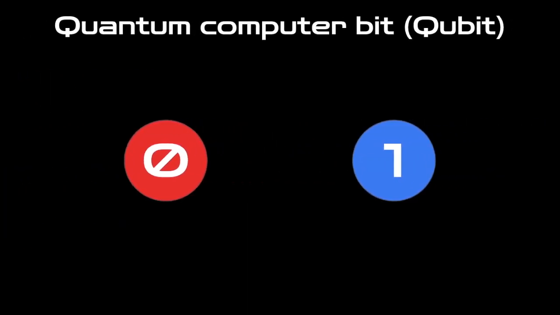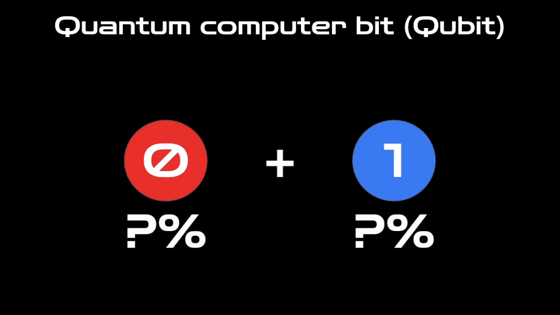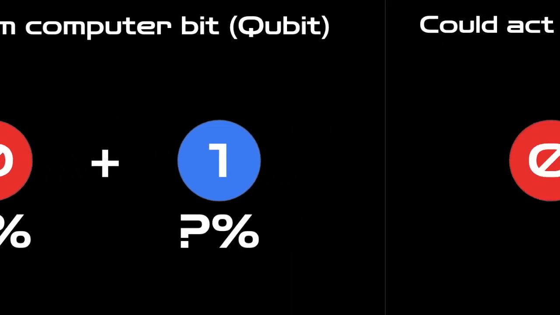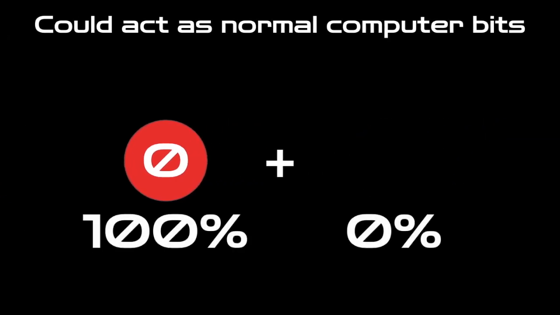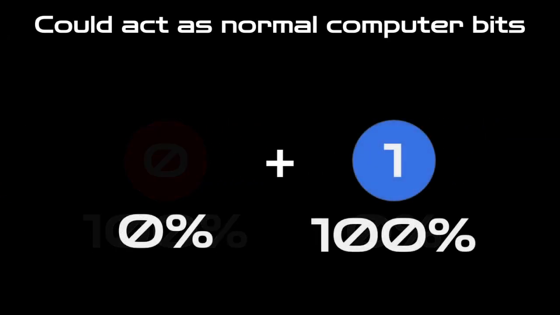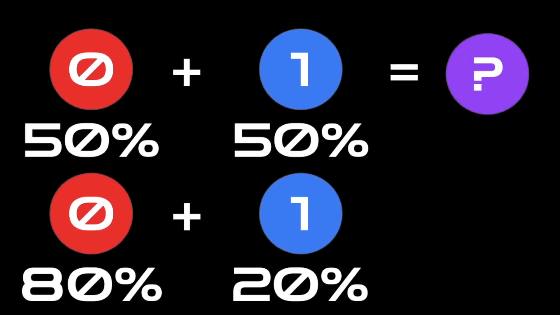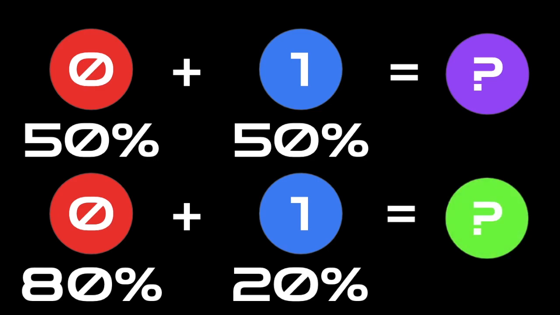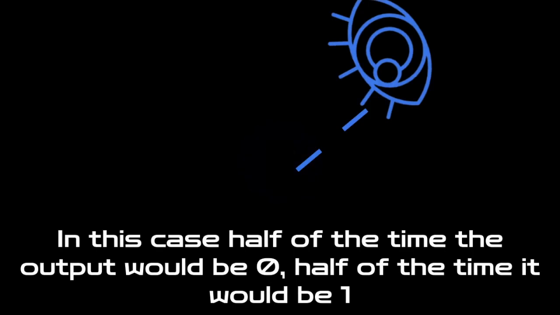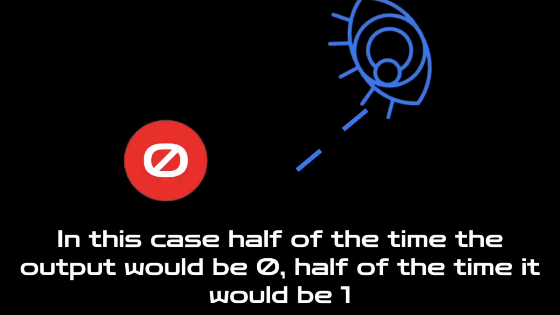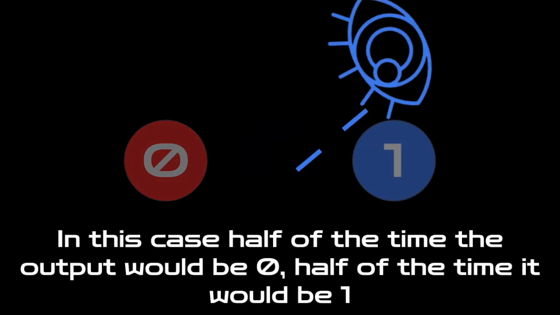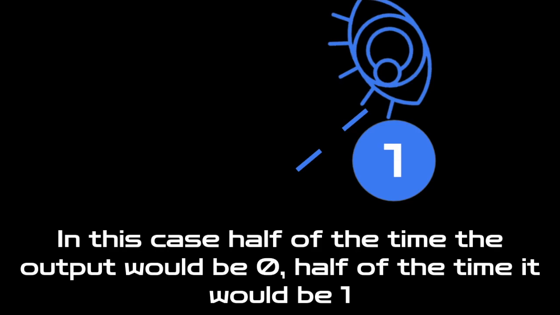However, in a quantum computer, these normal bits of data are not used, but rather qubits, which exist as not only 0 or 1, but could be a superposition of 0 and 1. They could still just be 0 or 1, because the 0 has 100% or the 1 has 100%, but they could also exist as a superposition of half 0 and half 1, or 80% 0 and 20% 1, and so on. However, once the value of the qubit is measured, the superposition will collapse just like the coin earlier, meaning the final value of the qubit is either a 0 or 1 as earlier.